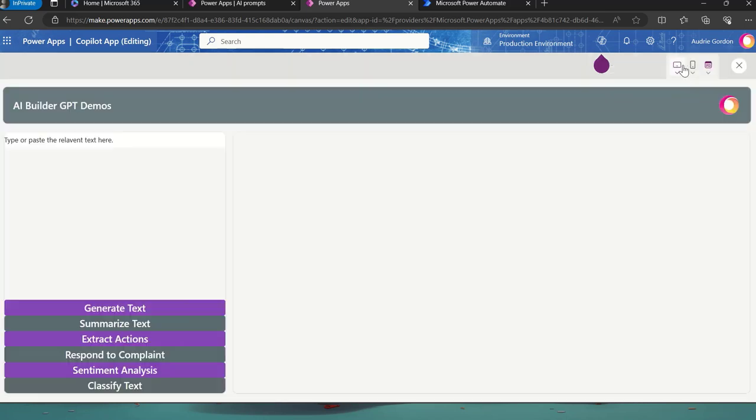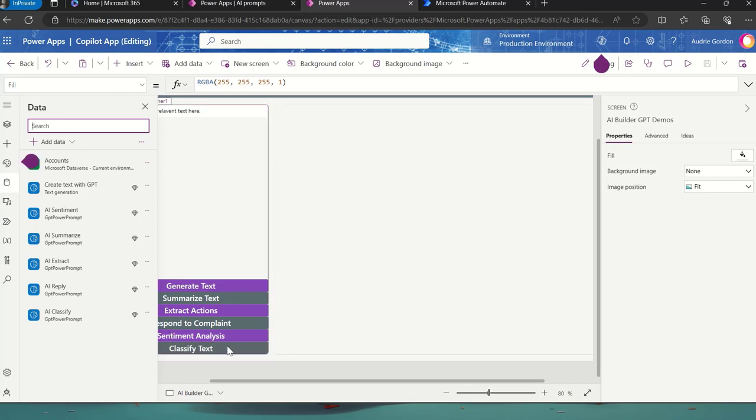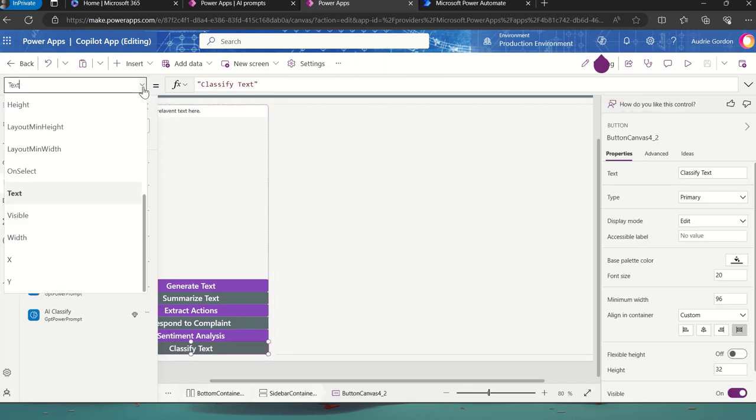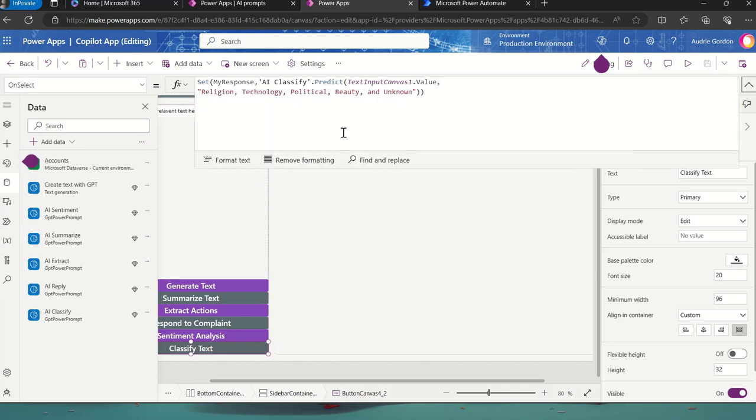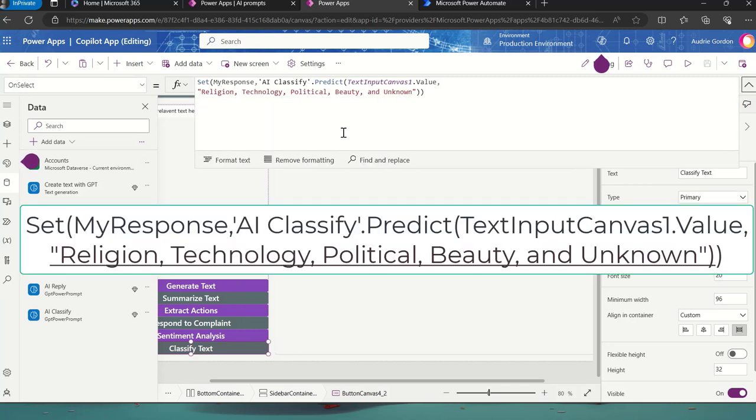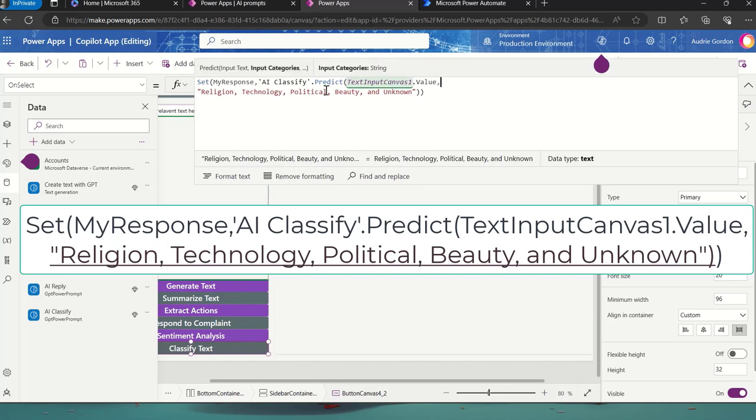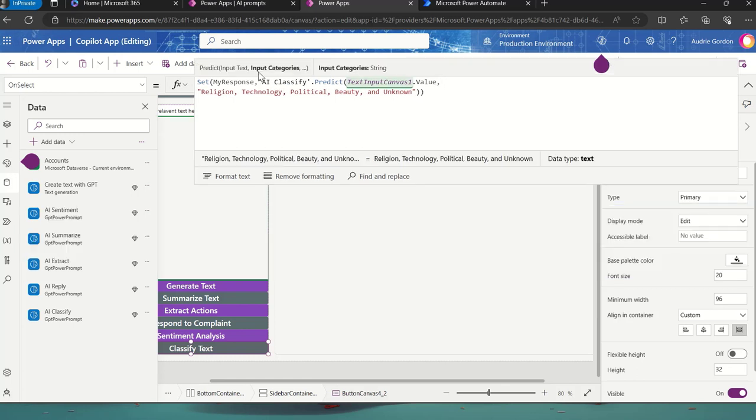So if I play this app, I'm just going to maybe start from the bottom, classify. Now let's show you, because that is the hardest one, maybe for some of you. It's not hard, but it has a little bit of a parameter requirement. So let's look at this one. It is different than the others because it has a second parameter. So if you're ever wondering what the expression needs for the GPT model to work, just look up above and it will show you.